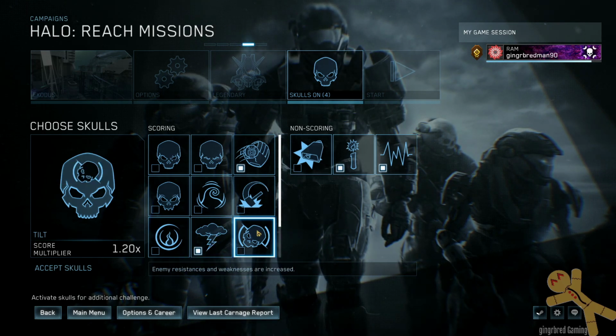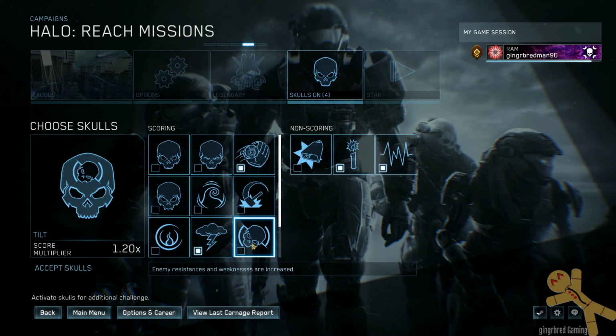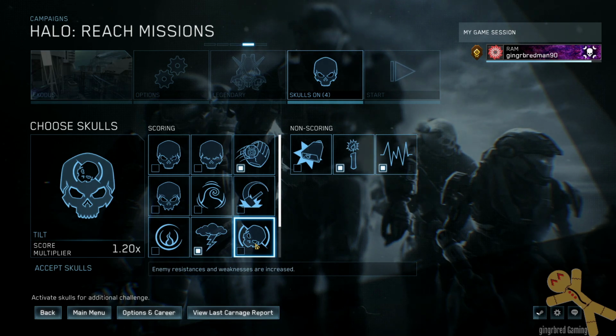And then, tilt. Enemy resistances and weaknesses are increased. So the things that they're already strong against, they're going to be even stronger against. But the things that they're weak against, they're also going to be even weaker against.